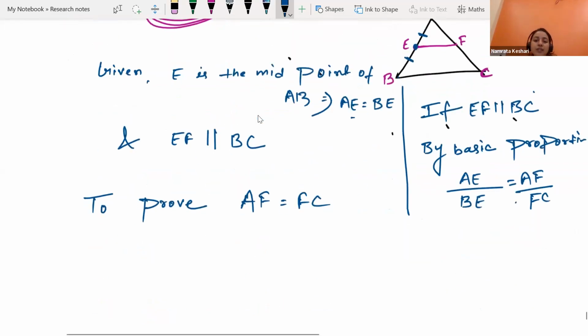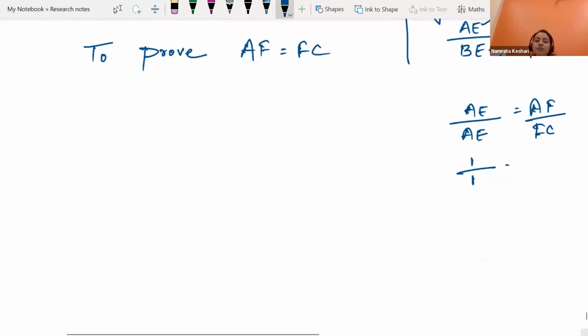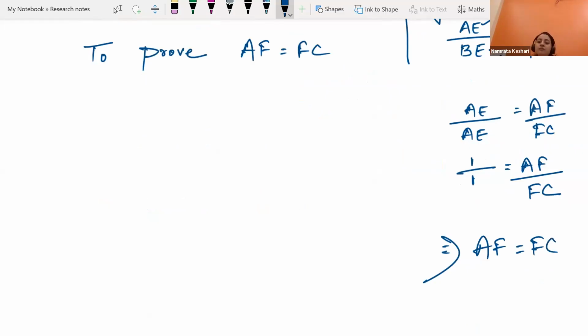Okay. Now we have already written here, let's call it equation 1, that AE is equal to BE. This AE and BE are nothing but the same. So let's write it: AE and BE is also AE. Both are the same. That means we will be getting 1 is to 1 from here, 1 by 1. And whatever we wanted to show, we are done with that. Can you see it, everyone? It's that simple. Yes or no? Yes, ma'am. Is it clear to everyone?